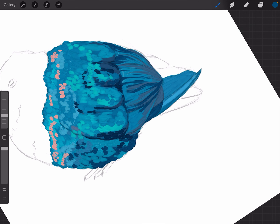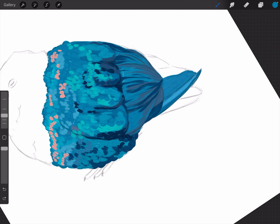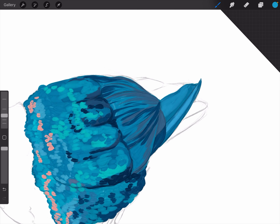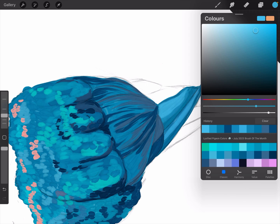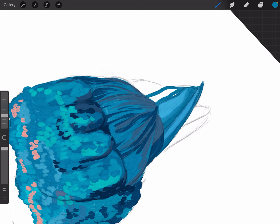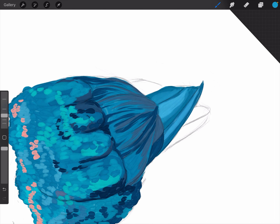This pigeon is really becoming blue and I didn't really think of that, but I don't really have a problem with it. It doesn't have to be realistic — I always say that but it's not an excuse. I'm an illustrator, which for me means I don't have to draw realistic; I have to draw what I perceive of the thing I'm drawing. If for me a blue pigeon is something I like, then that is what it will be.